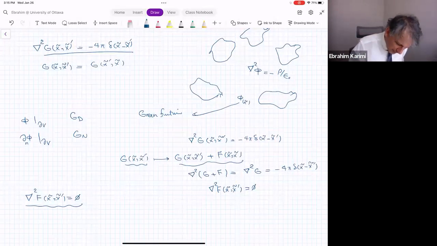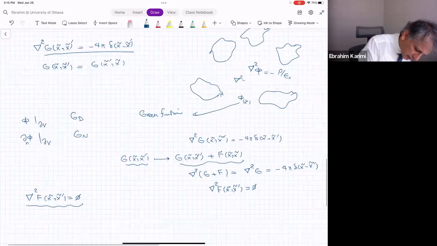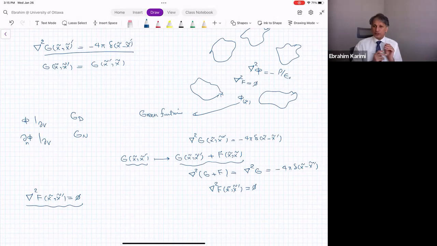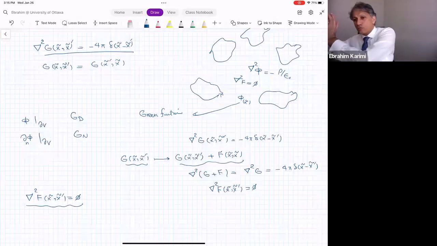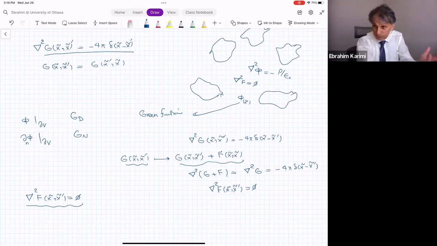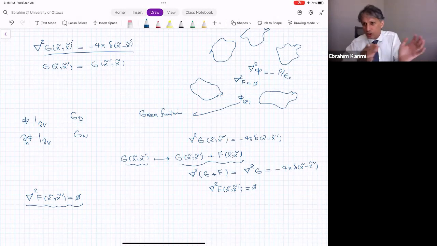So it means that essentially I can have this relationship, which is Laplacian of f equal to 0 for this region. So indeed, the Green function can be changed by adding another arbitrary function f, which follows the Laplace equation. And this can be added to the term without any problems and allows us to go from one Green function to another, to change from the Dirichlet boundary condition to the Neumann boundary condition, depending on the problem that you have. So this f has this freedom to allow you to move from one to another. But f follows the Laplace equation.